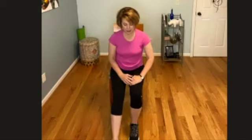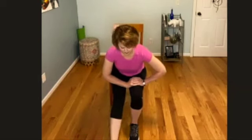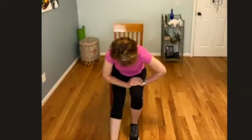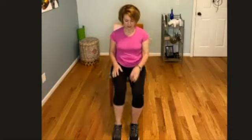Sit up just slightly, slide the foot back a little bit so that you can press the toes down toward the floor, straighten the leg, lean forward again. And then slowly sit up, stepping that foot back. Heel toe lifts, shake it out.